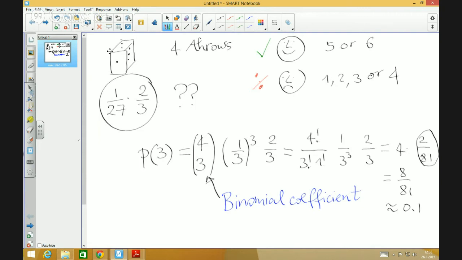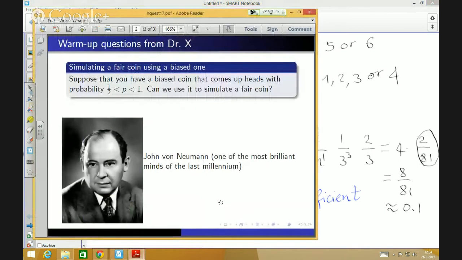Okay, so this was just by way of reminding you that sometimes knowing the binomial distribution can help you solve exercises like this in a jiffy. You just need to use a formula, namely the formula for the binomial distribution. Okay, so far so good. Now let me ask you something. Actually, let Dr. X ask you something which is conceptually, I would say, more interesting.